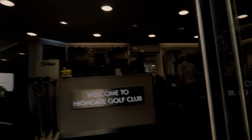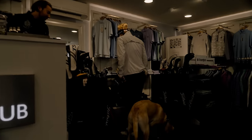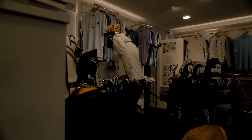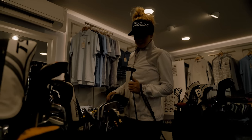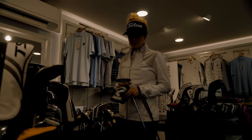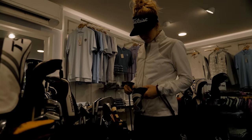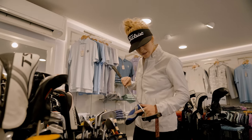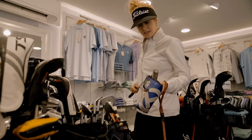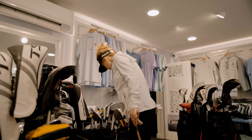Oh, this is so weird now, because it's like some thief has had his hands on this. It's kind of quite eerie, but this is my beauty. Oh, yeah. Unbelievable. So we've just finished playing with the persimmon, and my clubs have been returned to me. This is my putter. I was so scared about losing this. And here she is back with me again. Let's see what else is in here.